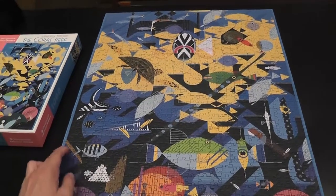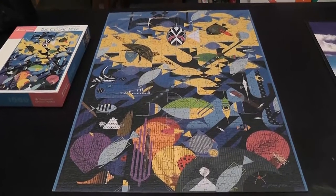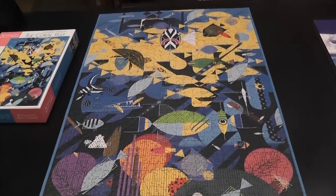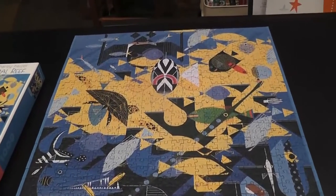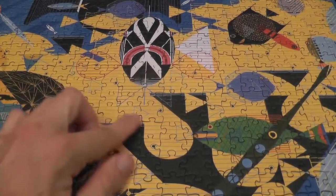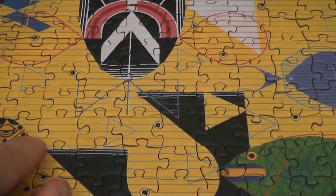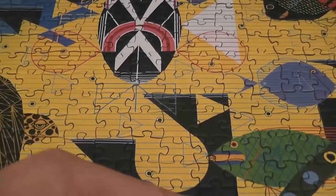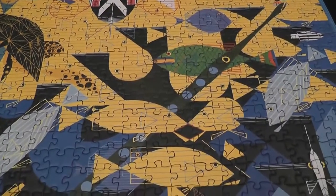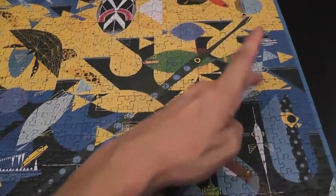Solving it again wasn't particularly challenging. I solved the edges first, because that's what I do unless there are some really compelling reasons not to, and I didn't find that in this case. Then I proceeded to solve the yellow section — the main part of it. That has the advantage not just of being very yellow, a very distinctive color, but also of having these lines here which are fairly thin lines that at the very least tell you the orientation. That definitely helped a lot. However, some of the smaller sections around the intersections of black and yellow turned out to be a little bit tricky, so I built the areas around those and then was able to fit the smaller details.